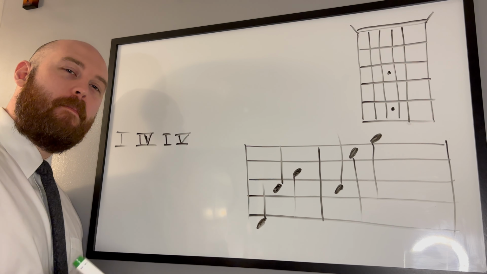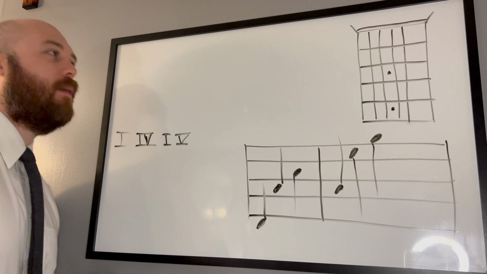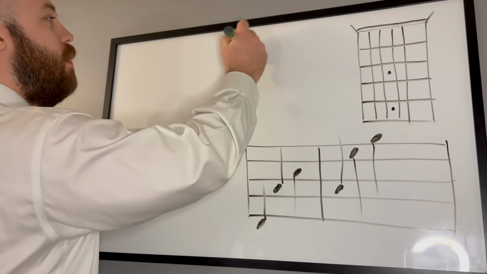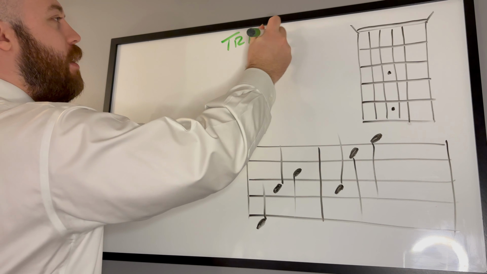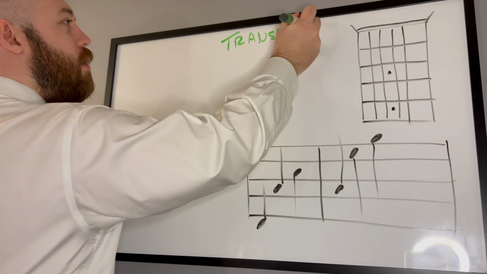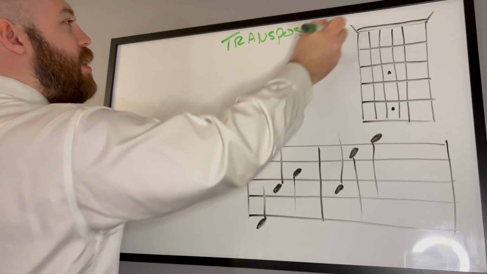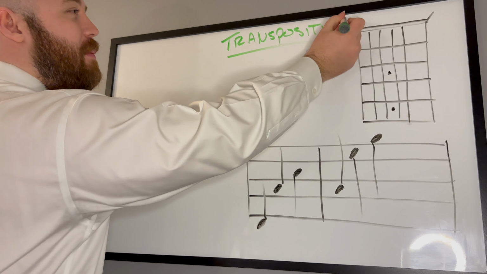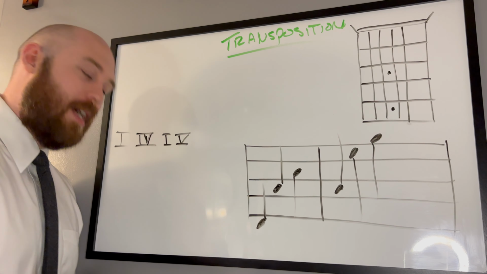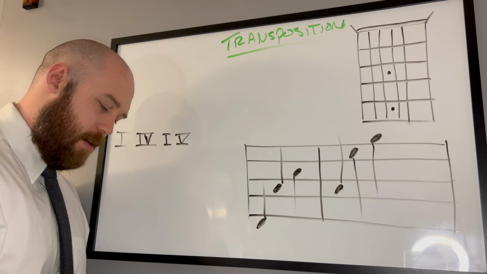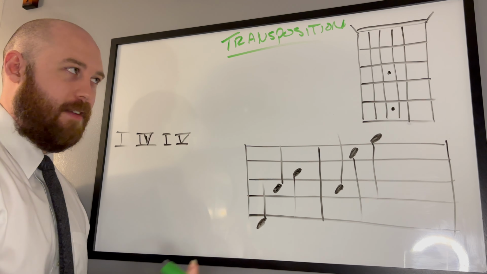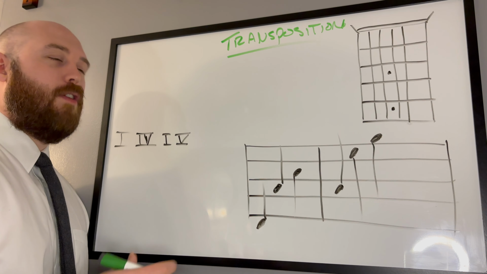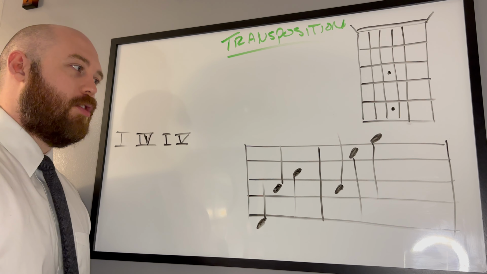Hey there, welcome back to the whiteboard. Today, as you know, we are talking about transposition. A long word. I had to spell it out in my head. Transposition. What is it? How is it useful to guitar? And what does it even look like in the different situations? First of all, what is transposition?